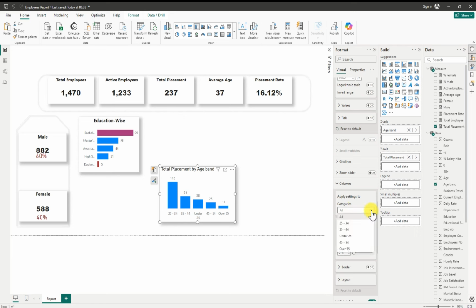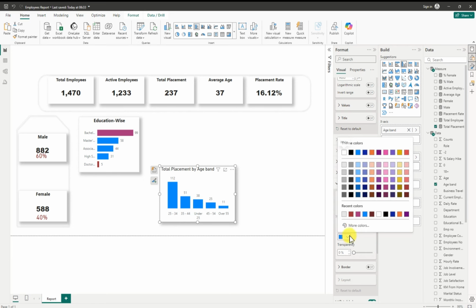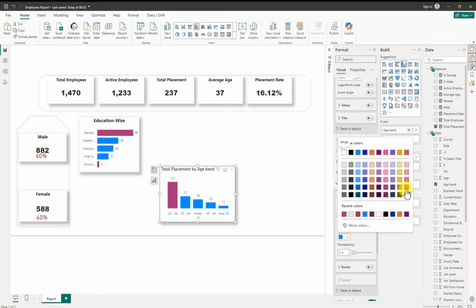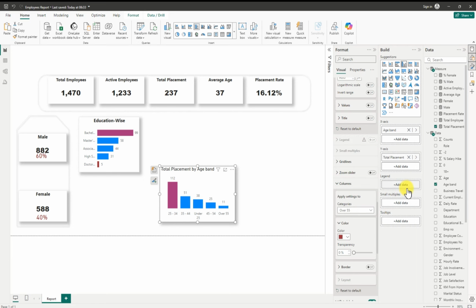The first one, we want 25 to 35. And we're going to change the color as this. Then we go back to over 55. And we are going to change the color as this.